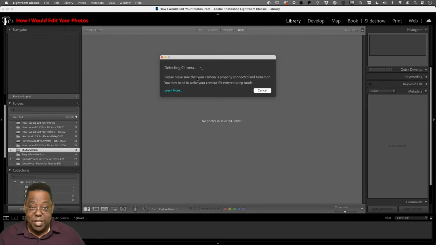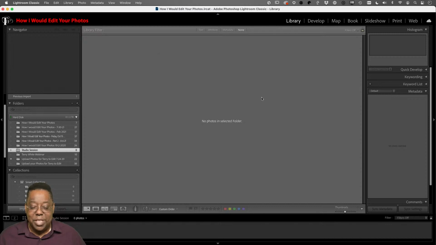Now, I don't have my camera here, I don't have it connected, but it's a USB cable, preferably a long one, connected to the USB port on your camera and your computer. And once Lightroom detects the camera, then it'll bring up another bar that lets you see all the settings on your camera, and you can actually even press the shutter right on the bar to capture images. As those images come in, they come right into Lightroom Classic, and they allow you to shoot directly in and go full screen and see them as you're shooting. So take advantage of tethered capture if your camera is supported and you're working in a studio setting.